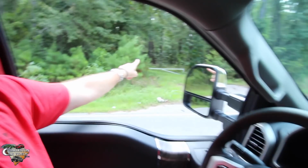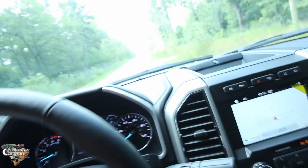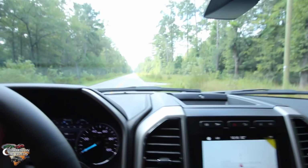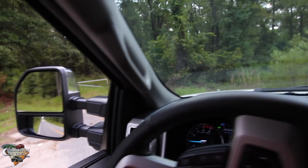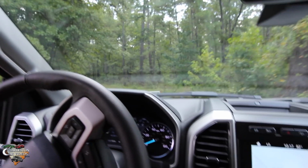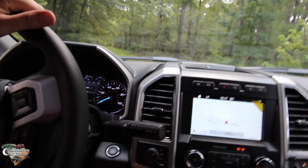Oh wow, well, okay. The Ford passed me. So anyways, let me show y'all what we got going on here. We're gonna basically pull into right there and we're gonna turn this big old boy around. Now, I don't know how easy it's gonna be, but we're gonna try. This be you on a country road, getting lost, not knowing where you're at, right? Having to turn it around.